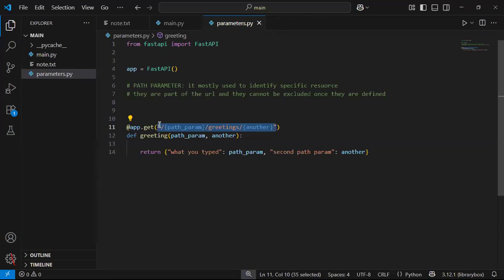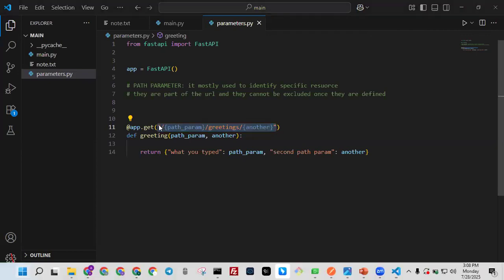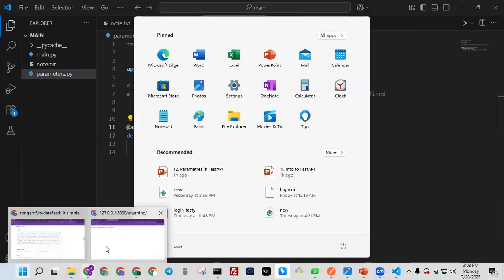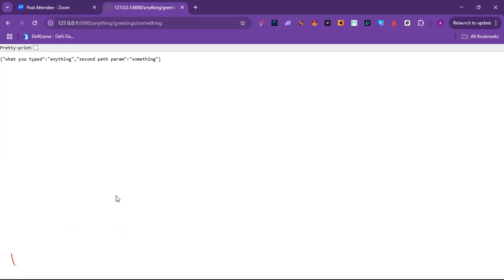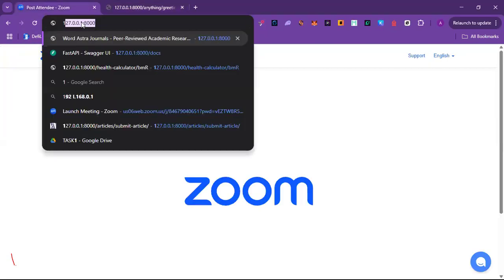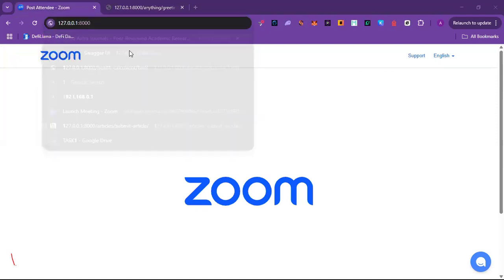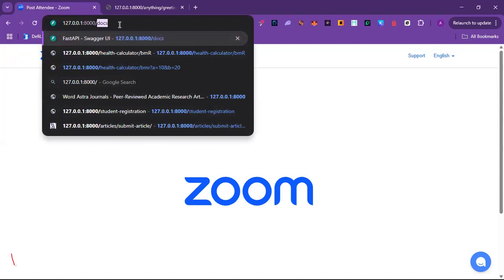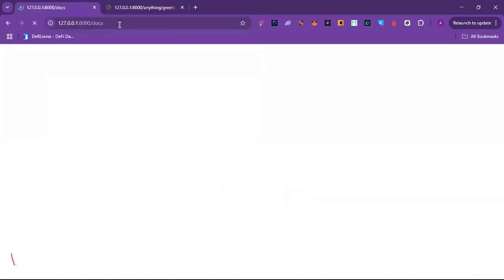Once you establish it like this, it becomes automatically available in your documentation. If I go to the documentation, it should let them know that this URL or this path requires that they provide a particular value for that part. So let's go to our documentation, which is ReDoc. We have two documentations, right? By default, FastAPI gives you two documentations. Let me just shift this thing down. This meeting listing is hiding everywhere. So there's docs and there is redoc.